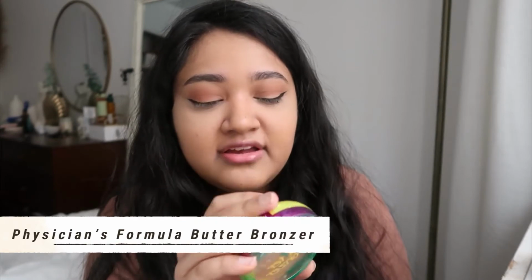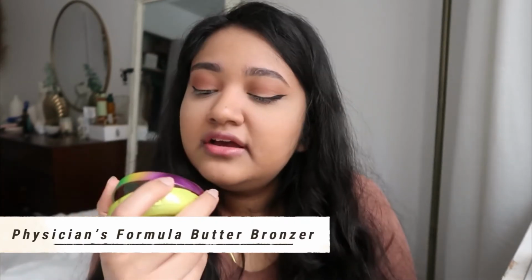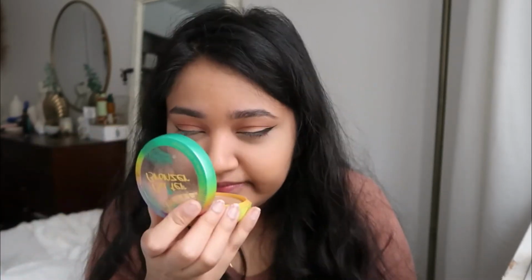Okay, so it's important to moisturize the lips, you know, you don't want crusty lips or whatever. So after I put my under eye powder, I'm gonna go in with bronzer, and this is my favorite bronzer ever. It's like my fourth bronzer. I've been using it for a long time. It's the Physicians Formula Butter Bronzer, and I use the shade Bronzer, but they have different shades as well. This bronzer is so good. Like, it smells good, it blends in really, really nice, and it's also from the drugstore. It's a little bit expensive at the drugstore, not gonna lie, it's like $20, but it's worth it.